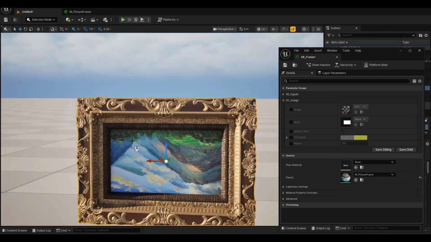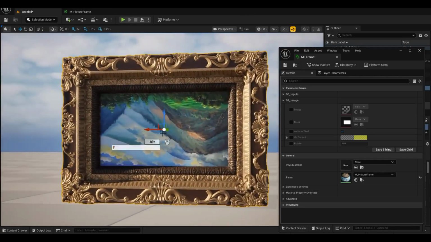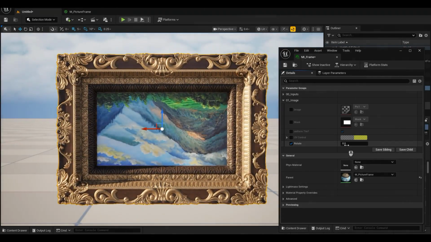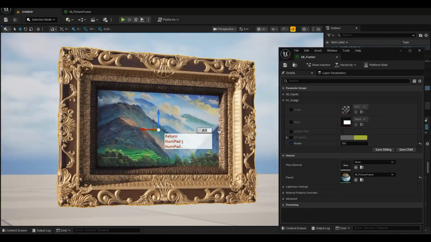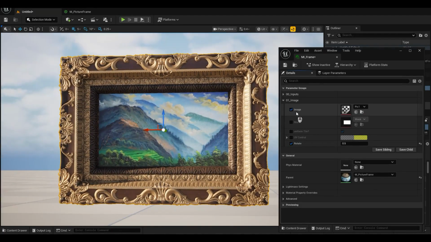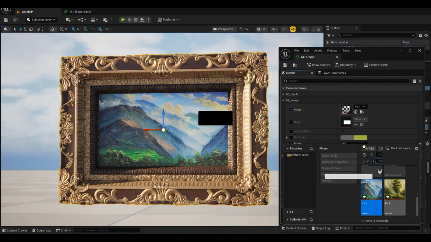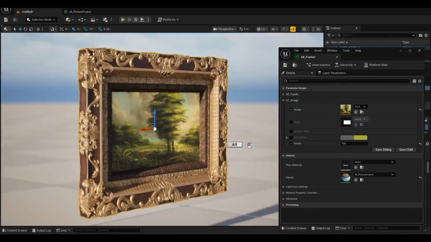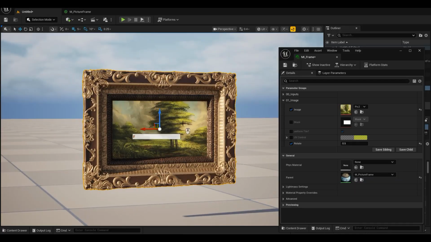So test everything inside the level. Okay, perfect. So first of all, we need to rotate this image, and we are done. And we can even change that with just enabling this image and just changing the texture. Okay, perfect. So in this way and with this workflow, we can create a texture and use Nanite Tessellation inside the Unreal to just convert a simple model to something complex, as you can see. And we can add some dynamic features to the material to make life easier.